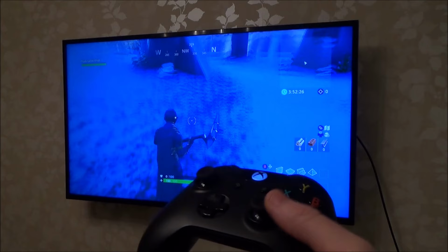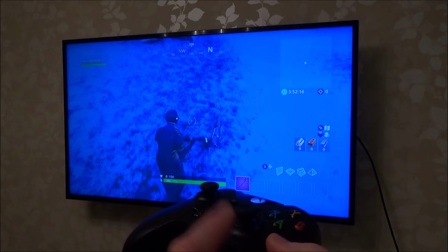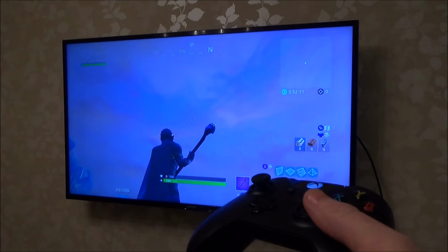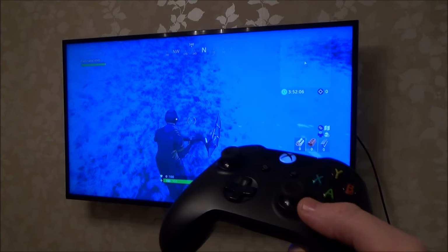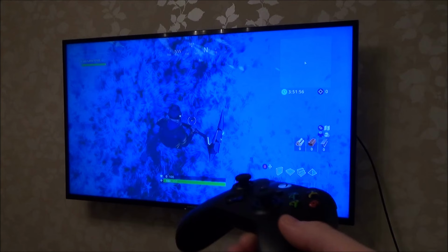And if that doesn't help, then I'm going to have to take it apart and try and clean it again. If all of that doesn't make a difference, then I'm going to try to solder in a new analog stick. Now, obviously, the best thing to do is to replace the analog stick completely, but it depends on what's causing this. If something's been spilt into this, then the chances are we could fix it just by cleaning it. But if it's down to wear, or if there's a part broken in there, then cleaning it isn't going to make a blind bit of difference.